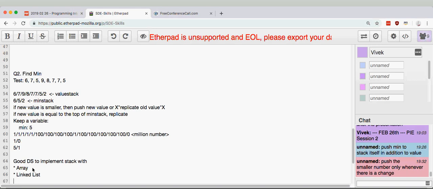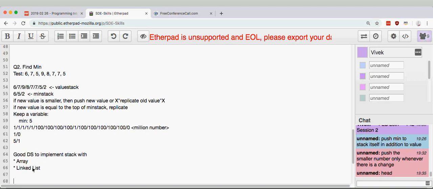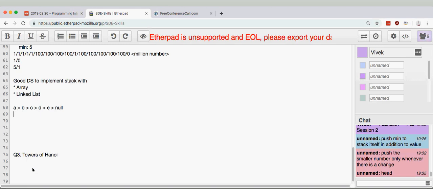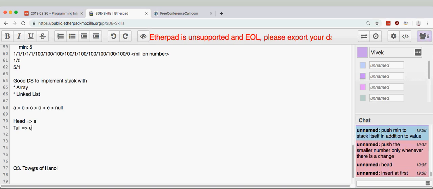But where is the top of the stack in a linked list? Root. Head. At the head. Or the tail? Yeah. Head or the tail? We have both. So which one? So I have a linked list which is like this: A points to B, points to C, points to D, points to E. Right? This is what I have. Okay, and E points to null. This is my stack. What is my head? A. What is my tail? E. In general, the last element, right? So now tell me what would be the top of the stack? Head. Head would be the top.